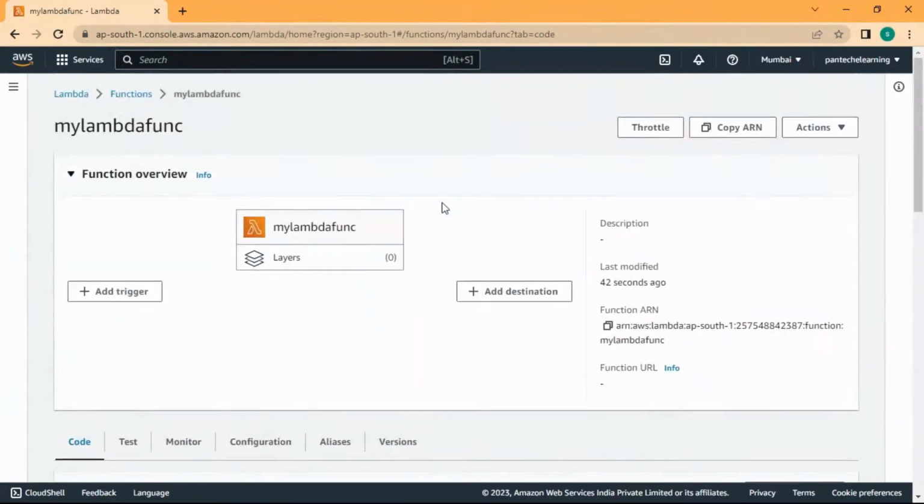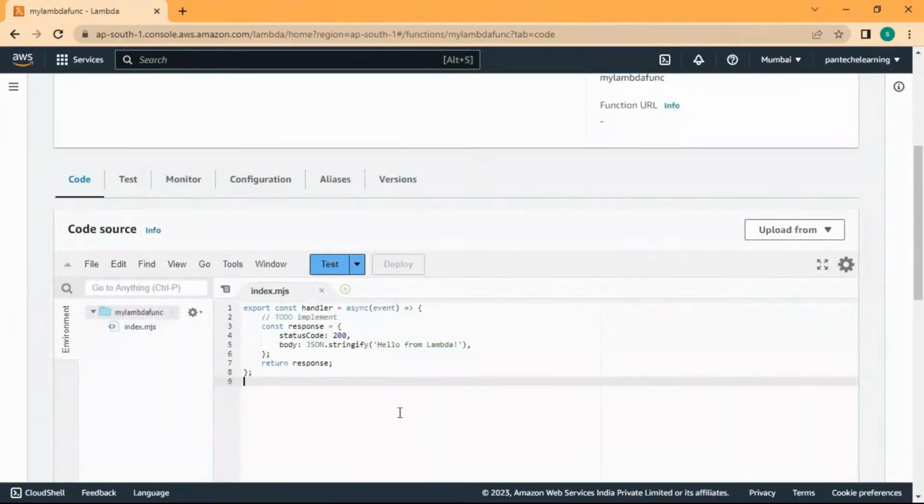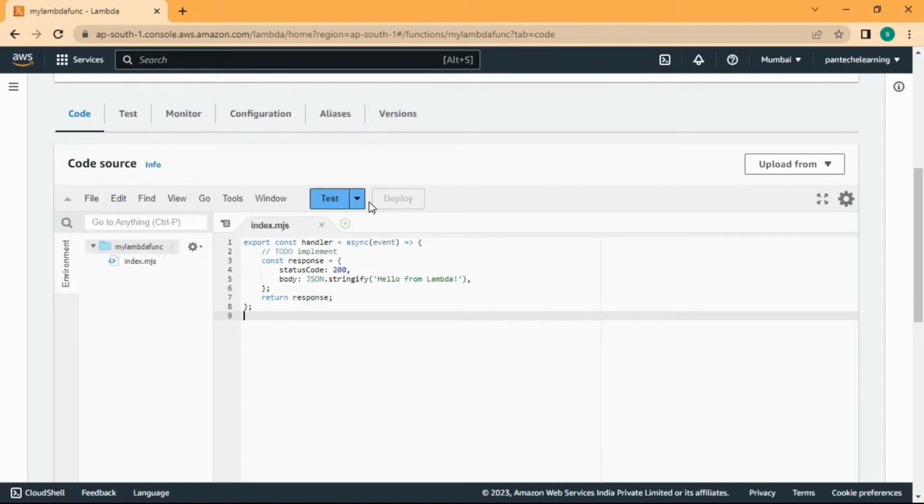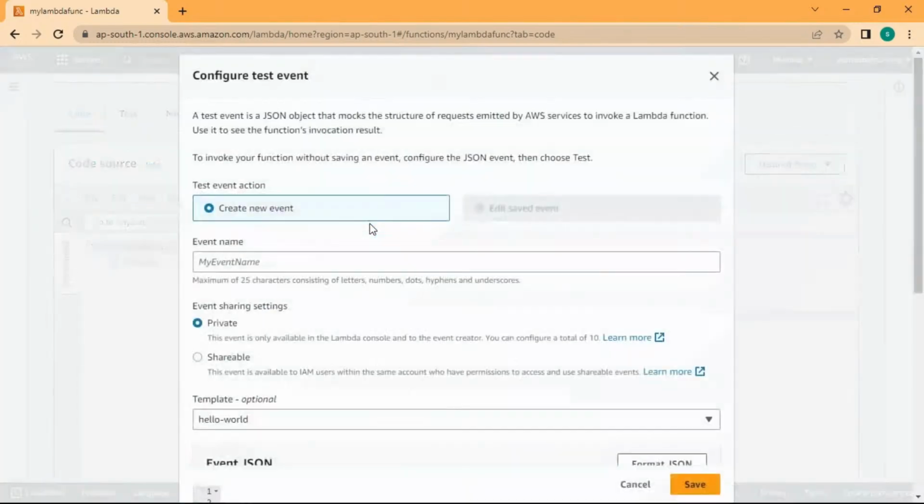And you can add a destination. So for example, if you have a photo, if you upload it, it should perform this task and come out and store it here automatically. So that's the idea behind it. So we are not going to use any trigger just now, so we'll just try to work with this code, and you can test it actually here whether it is working or not. So what I'm going to do is, if you want to test it, you have to have something known as configure test event. You can go and click it, and you can create a new event.